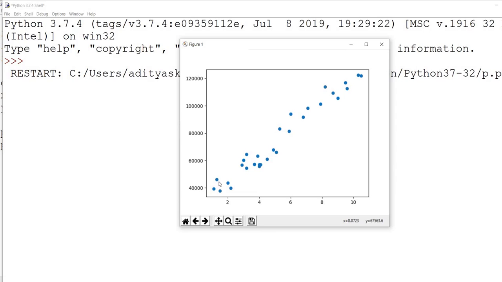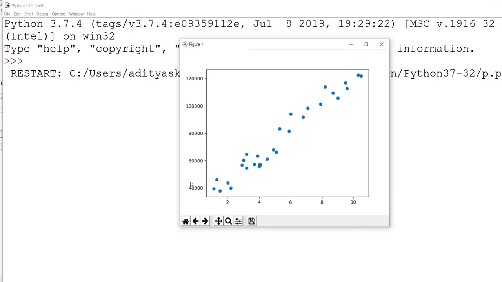So the next thing is pretty simple. We need to draw lines and measure the distance between the points and the line, and we'll see which is the best fit line. How? Calculate the distance from all the points, square the distance, and whichever has the minimum distance from the points is the best fit line. So that is why you need linear regression.